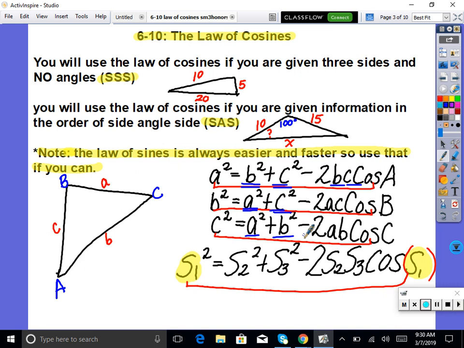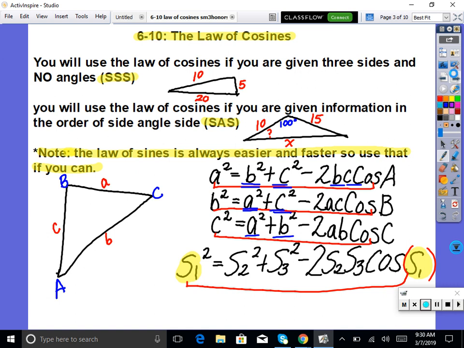Yes. So if you're given the three sides, what do you have to solve for, the angles of all of them? Yeah, you would just find one angle to start out with, and then after that, we'll just use the law of sines to finish it off. All right, so let's go to our first example, which is given three sides, let's find an angle.